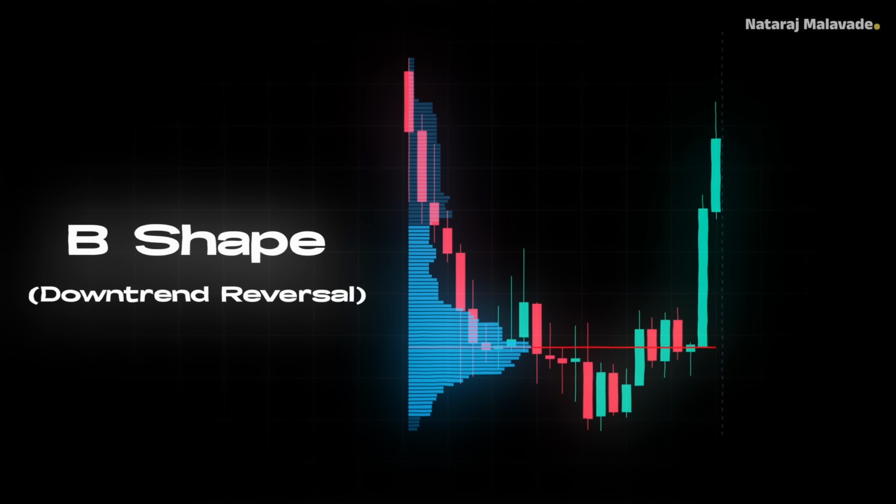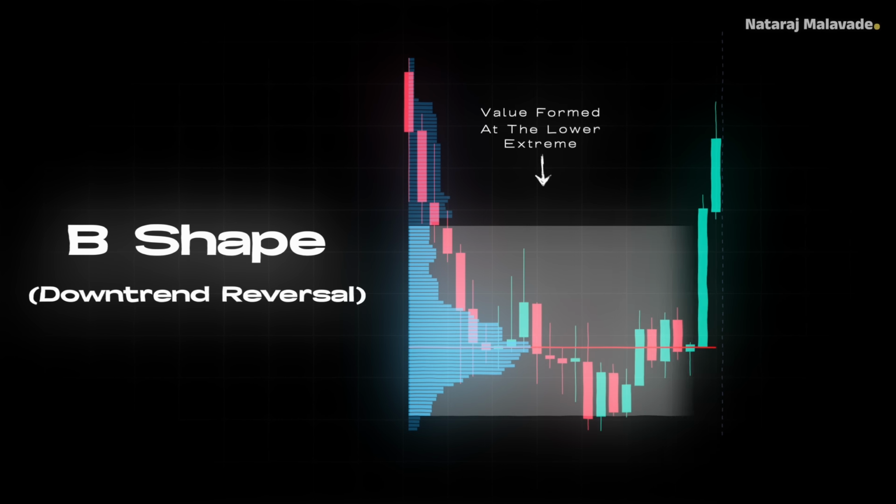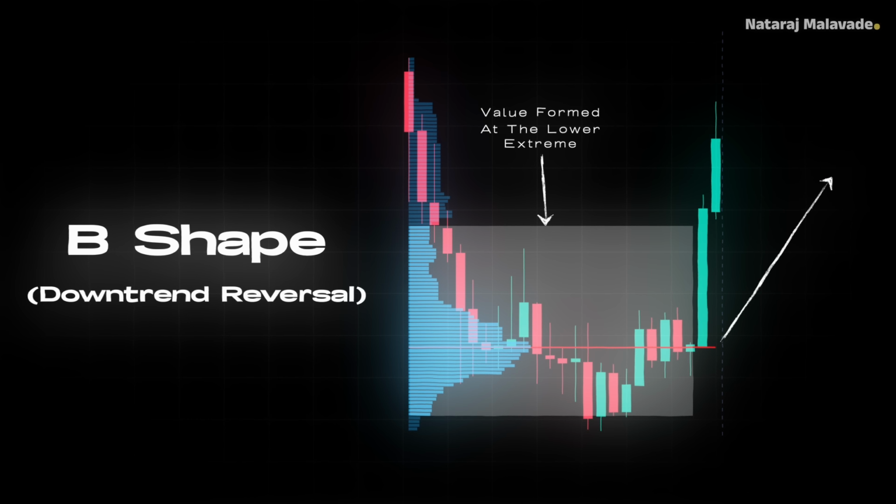Similarly, the B profile is essentially the opposite of the P profile. In this case, the value occurred at the lower level of candles, or basically the lower level of the prices. This pattern indicates that if the market opens above the B-shaped value area next session or next day, there is a high chance of a reversal of the last selling trend. Conversely, if the market continues to trend below the B-shaped profile, we can expect a continuation of the downward direction. So ultimately, when B and P-shaped profiles occur in the market, we need additional context in order to take further decisions.